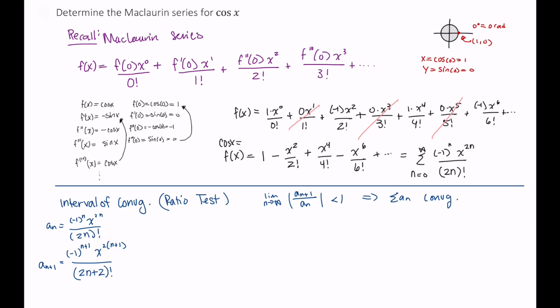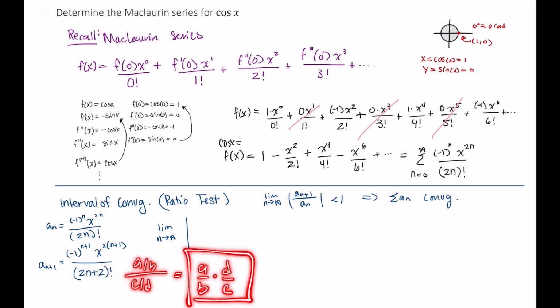Okay, let's take a look at the limit. This is the limit as n approaches infinity of the absolute value. And I'm going to go ahead and skip a step. Remember, if I'm dividing fractions, I can write this as a over b times d over c. That is multiplied by the reciprocal. And in order to save some space, since I'm almost out of space, I'm going to go straight to multiplication of the reciprocal. So the reciprocal of the nth term.